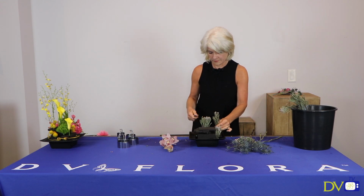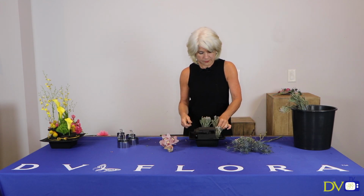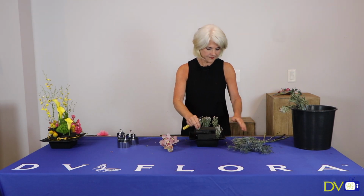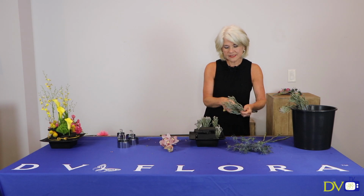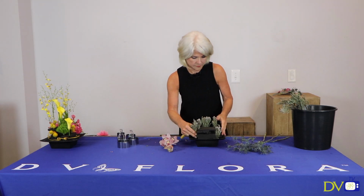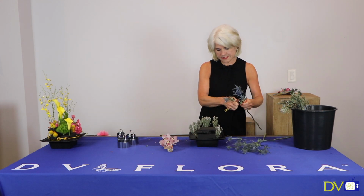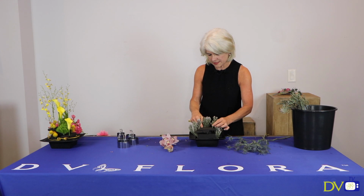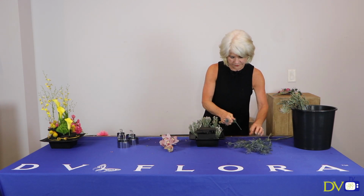Sharon, what's the greenery in the arrangement? This is Brunia, and this was green trick dianthus. So we're just going for things that are very textural. And then this is blue thistle or Hydrangea. I always love it because it has such a nice texture, but it has a good form to it.